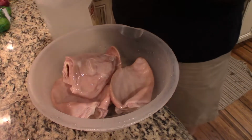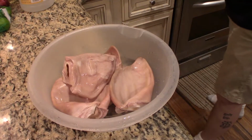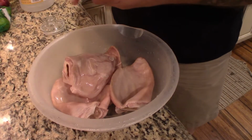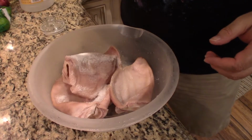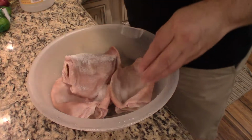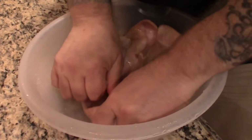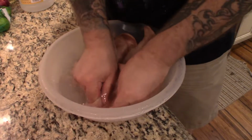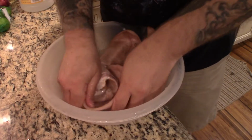All right. I don't know how much vinegar that is, but that's what we're going to do. And salt, I don't know, about 1/2 cup. And all we're going to do is just rub these ears.